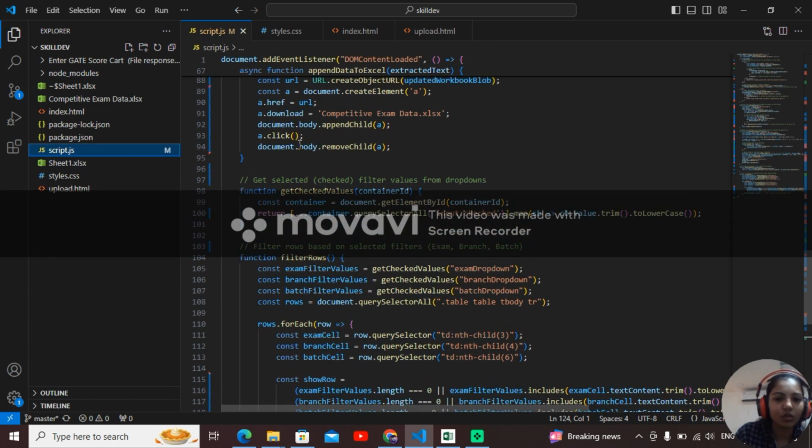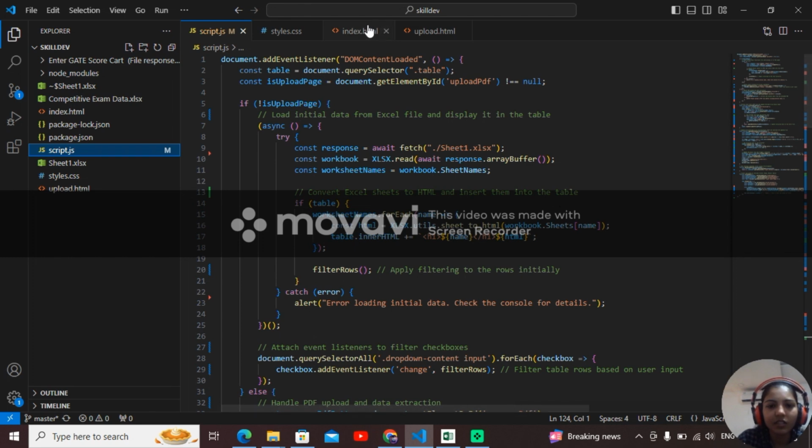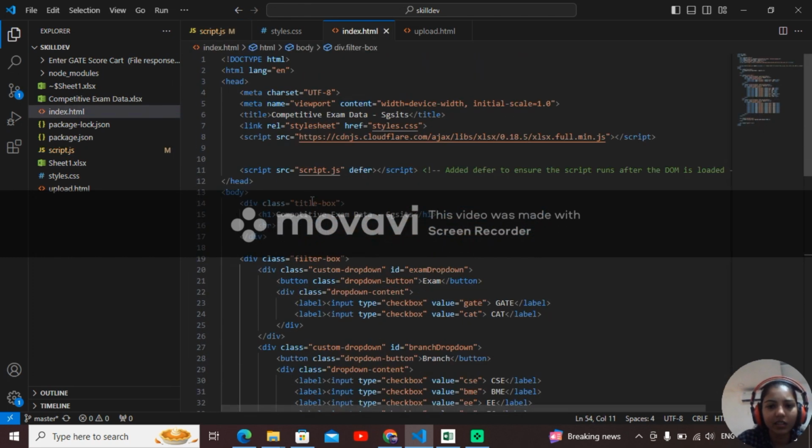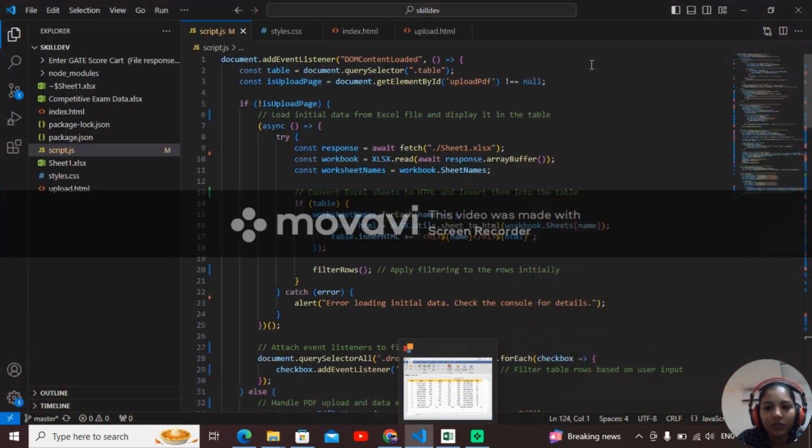If we go through index.html, I have used this library from the website cdnjs, where we can find any library which is useful for Excel and PDF. If I go through script.js, it is loading data from the Excel file, that is sheet1.xlsx, which was this.